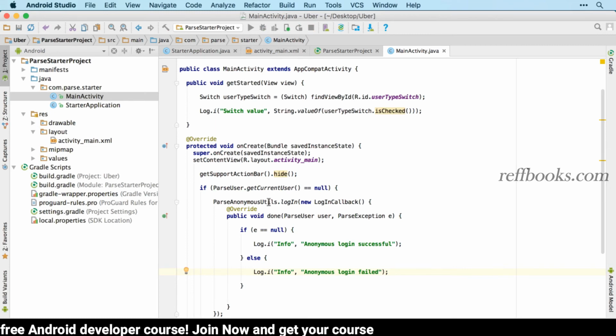As it's an anonymous login, obviously we're not sending any details, and login is essentially the same as signing up as well. So we'll still be saving the user's details on our device until they log out. So we won't lose the information about whether they're a driver or a rider, or whatever their latest ride is. But we just save the user the hassle of entering a username and password.